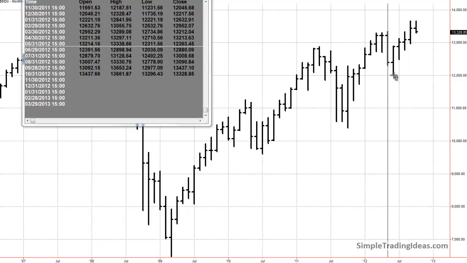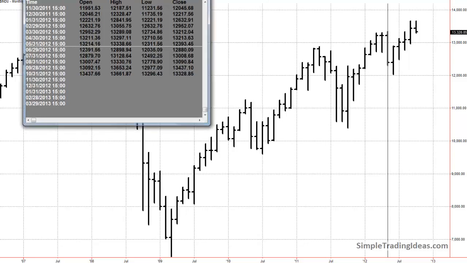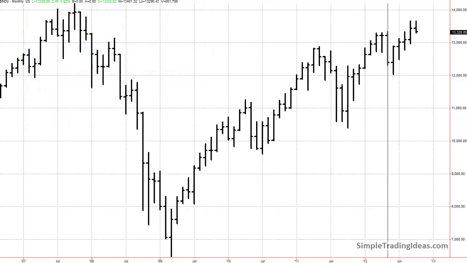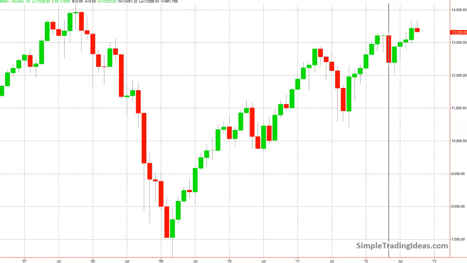So let's pop into a candlestick chart, and what we're going to see is very interesting. We're going to use this very same data, but we're going to see this chart in a candlestick format. There we go. Same data, but looking at it with a different type of chart as a visual aid. Okay, so these are candlesticks. So what is a candlestick? Why is it called a candlestick?